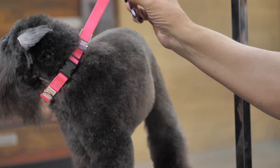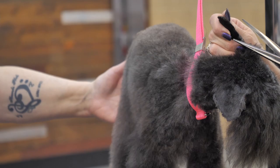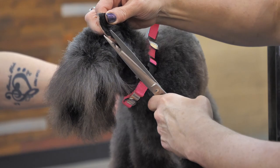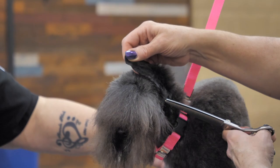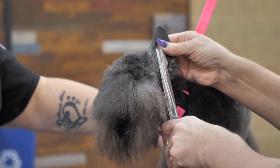Now we're going to set in the top of the head and part of the neck. I need to trim around the ear — I have my finger right there so I don't catch that ear edge. If anything, I'll cut my fingertip off instead. Notice Lisa is scissoring away from the dog — this way, if the dog does freak out, she's not going to turn her head into the point of the scissor. By going away from the face, it's going to make it much safer.